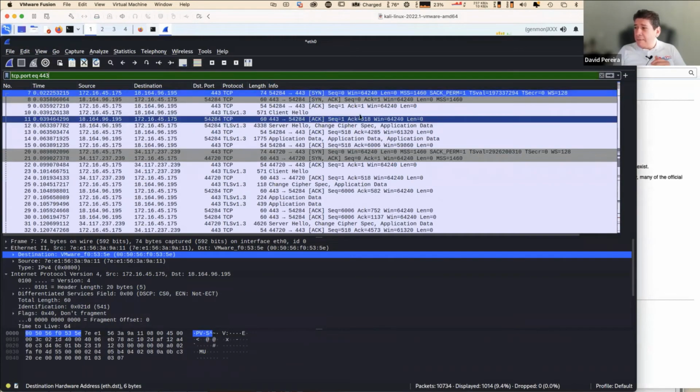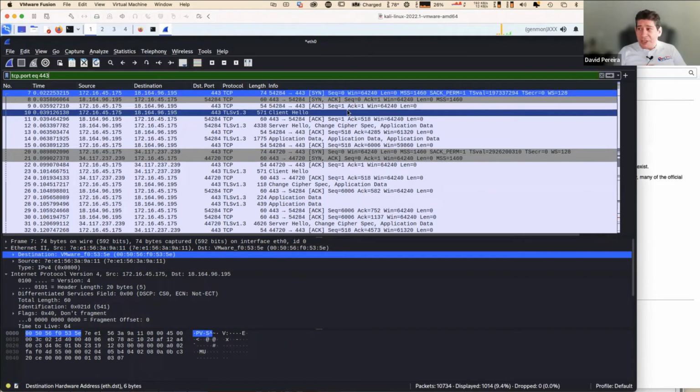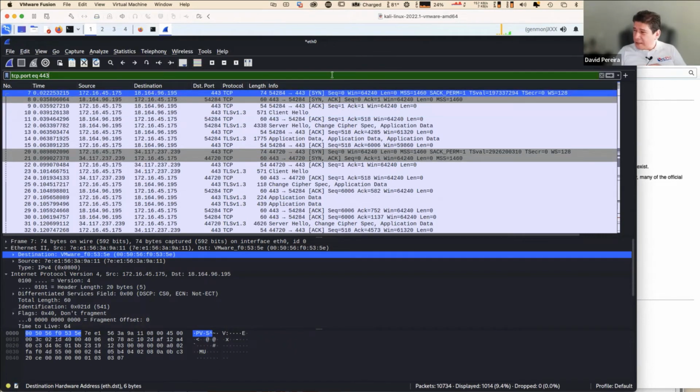So as you see, we were talking about three-way handshake, and you can see in a perfect way the three-way handshake here. Look, here we have SYN, SYN-ACK, and ACK. So my Kali machine with this IP, you remember my IP?